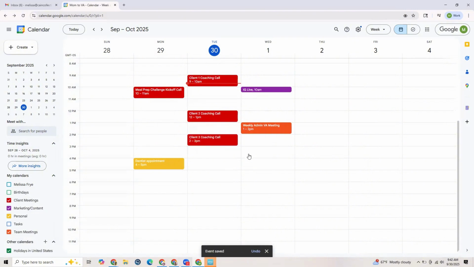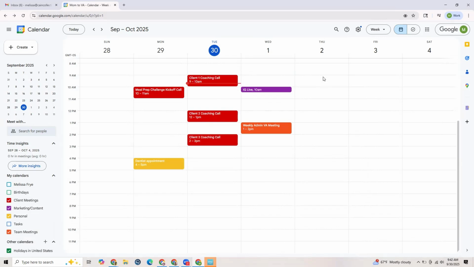But then what's really nice is just for your client looking at the calendar with the color coding, especially knowing, okay, this is what I have going on for client meetings this week. Here's what I have for my team meetings. Personal, here's how much personal stuff that I have going on that I need to make sure that I don't drop the ball on, and it might not just be for them. It could be for their spouse, their children. And for instance, you could even block off time. Let's go ahead and show this.